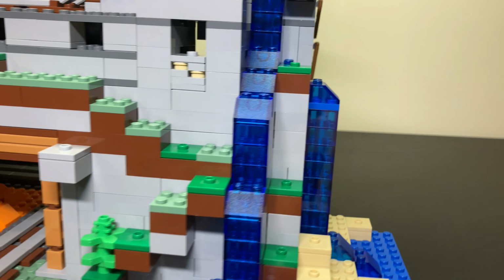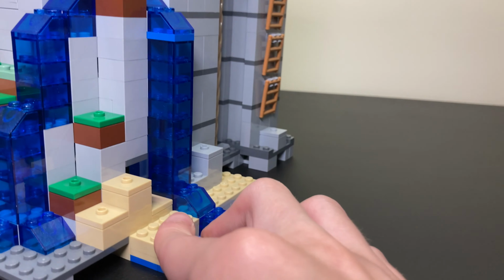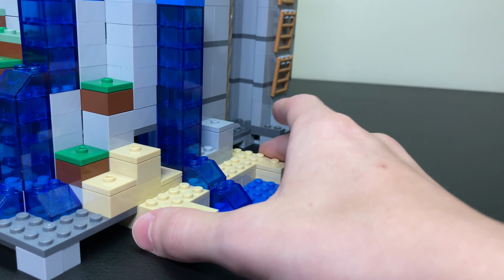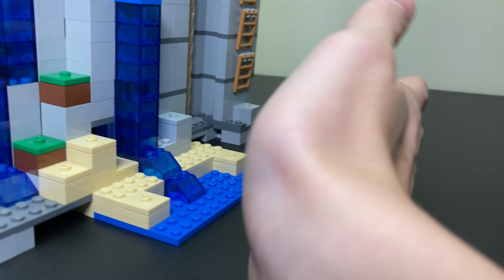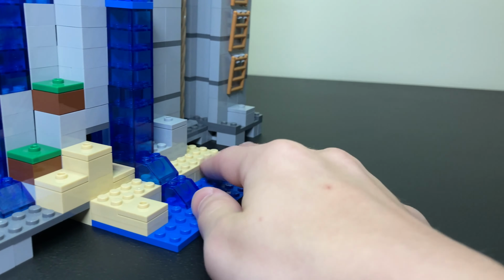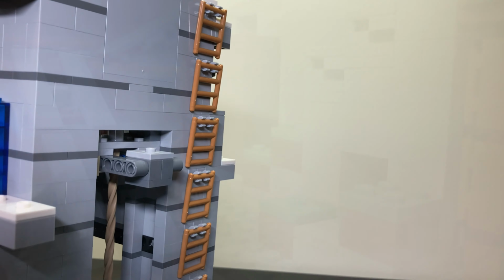But kind of finishing up down here, we have this waterfall section right here, which looks really good, as well as this little extra added sand part, which is disconnected by some Technic pins. So if you don't want that to be connected because you want it to be flush against a wall, you can easily remove that. And you have the back half of the elevator as well as some ladders all the way up to the top of the mountain.